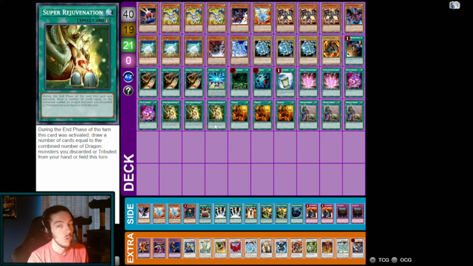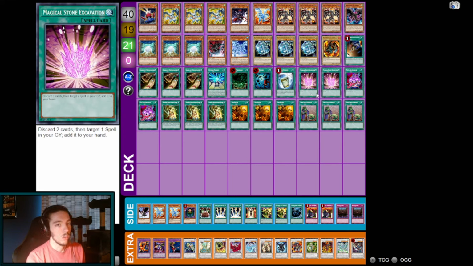So then you discard 2 dragons, you're going to draw 2 off the first Rejuve, and then you're going to draw 2 more off the second Rejuve. And again, this is quick play, so if you happen to draw more Rejuves as you draw through your deck at the end phase, then you can activate those and draw even more cards. Honestly, this card is just really good.